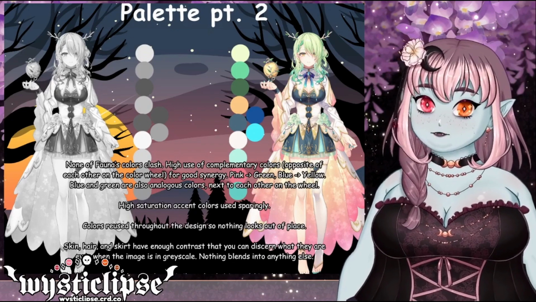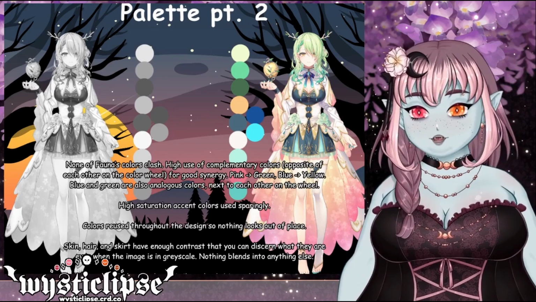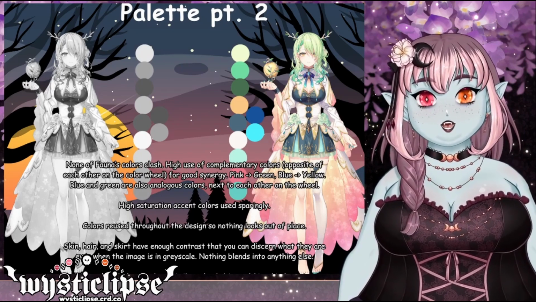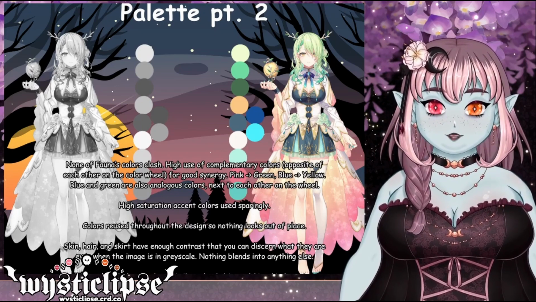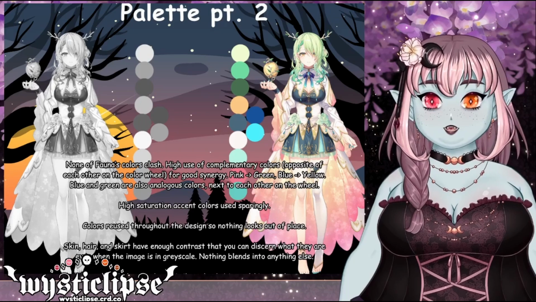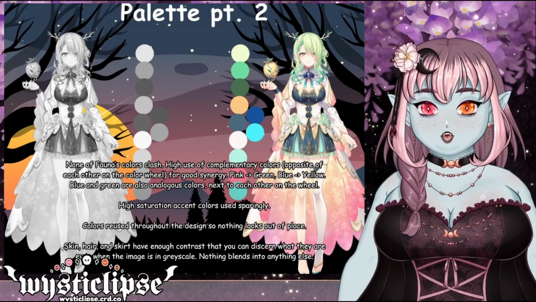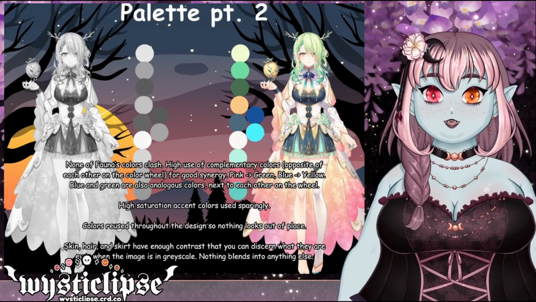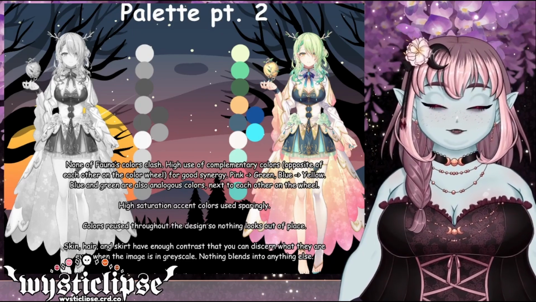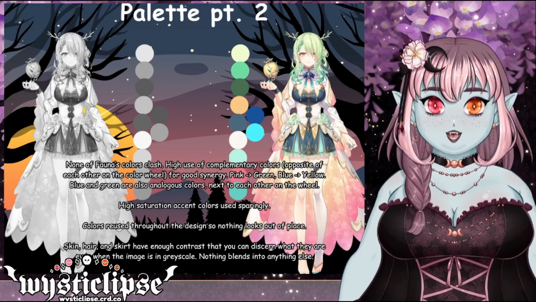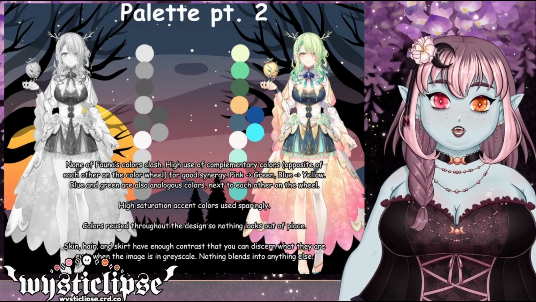Somebody planned that outfit. Her skin, hair, and skirt, although they are roughly the same value, have enough contrast that you can discern what they are, even with the image in grayscale. Nothing blends into anything else, and that is helped by the fact that the line art, where two colors of the same value meet, is darkened, allowing the viewer to tell the difference between them.